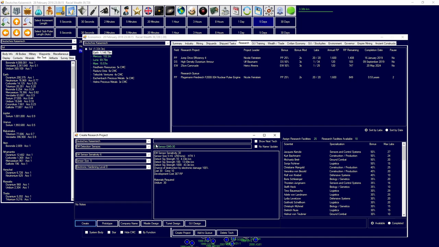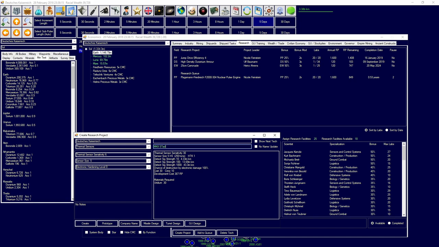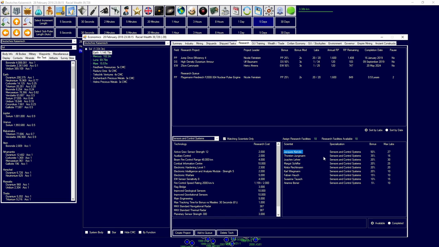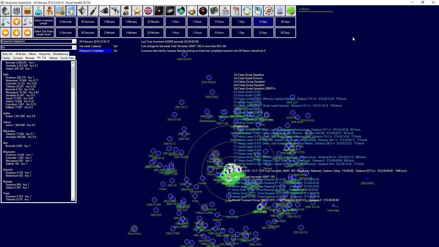And then I'm going to do the exact same thing for thermal. So Mark II standard thermal radar. And we're going to give this a size of 5. There we go. Okay, create. And then I'm going to put the rest of the labs now back into getting the research for these done. So sensor fire controls, Jacques Kinsley or Thorsten Hugman. We've got a really good sensor scientist, because that's really, really nice to have. Okay, navigation and also thermal. And then after, I want you to go for fire control ratings and just get better ratings overall here. We're going to need range primarily when we're using carronades.